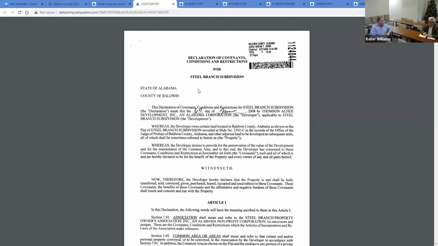You ask the seller, hey, are these the proper covenants for your subdivision? And have that in email where they reply back, yes, these are the proper covenants. So that way you have a, yes, this is what the seller said the covenants were versus me just throwing this out there. Does that make sense?